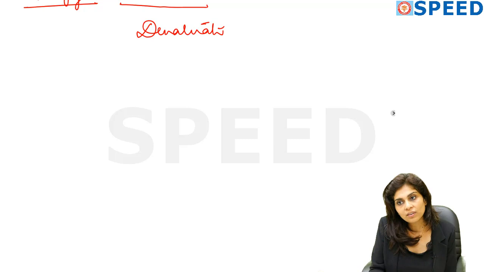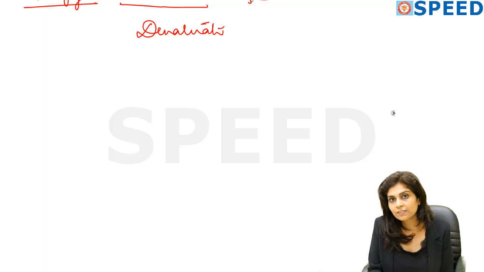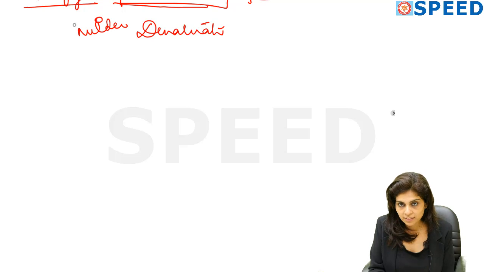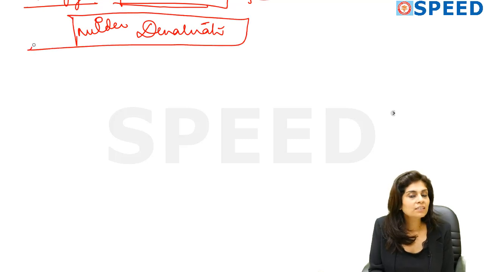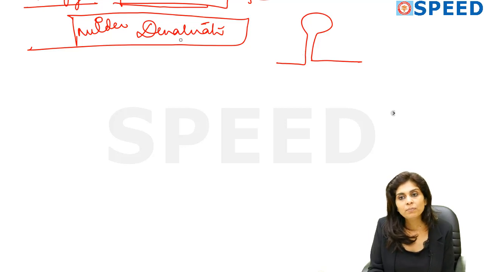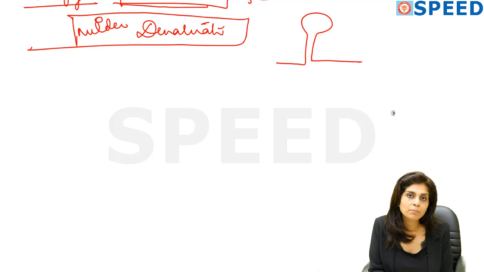Because RNAs are already single-stranded, right? In that case, you don't have to employ a strong denaturation step. Still, in northern blot, there will be a milder denaturation step. And the purpose of having this milder denaturation step is to remove hairpin loops. Anything which is single-stranded would have got hybridized within itself to form a hairpin loop. And until there is hairpin loop, it cannot hybridize with the probe. So there should be a denaturation step even in northern blot, but it will be a milder denaturation step. Okay, that's the difference between southern blot and northern blot.